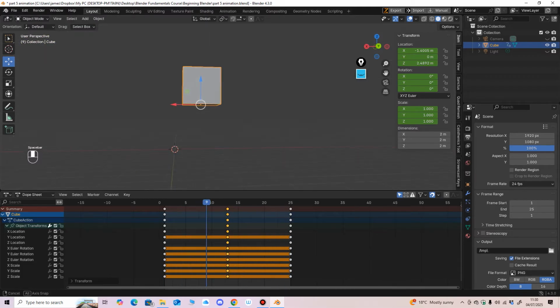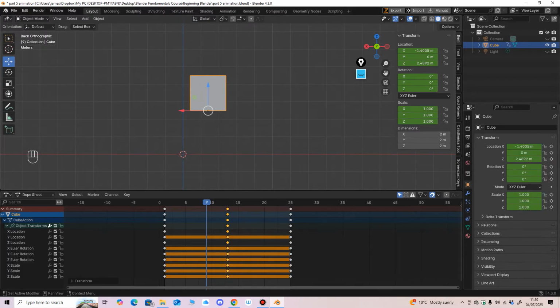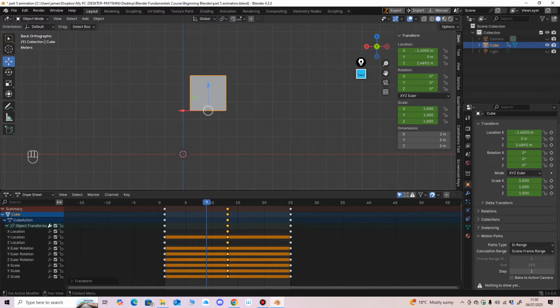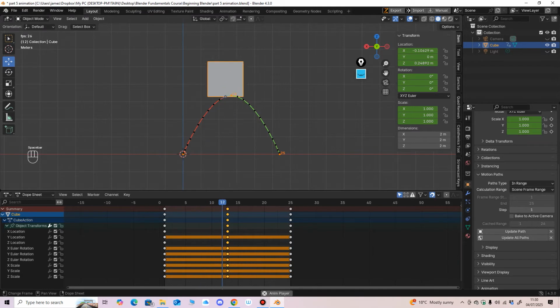An important aspect of animation is arcs. If you come over to Object Properties, you've got motion paths there. If you hit Calculate, it'll give you a motion path, and that's really useful for tracking your arcs.